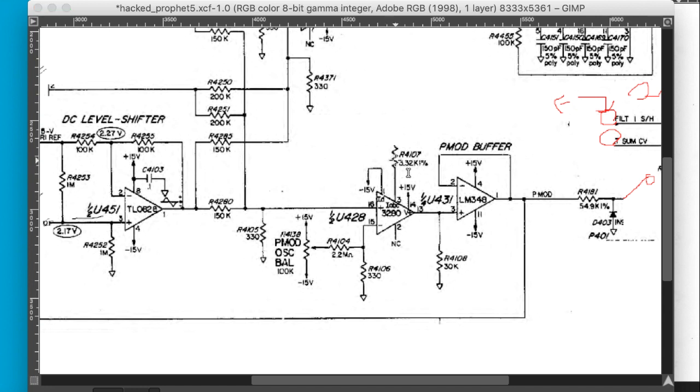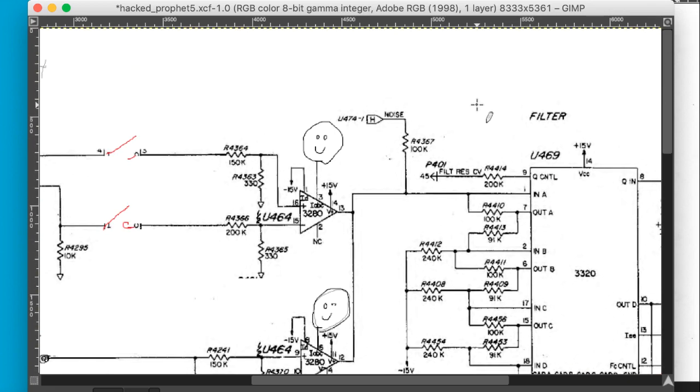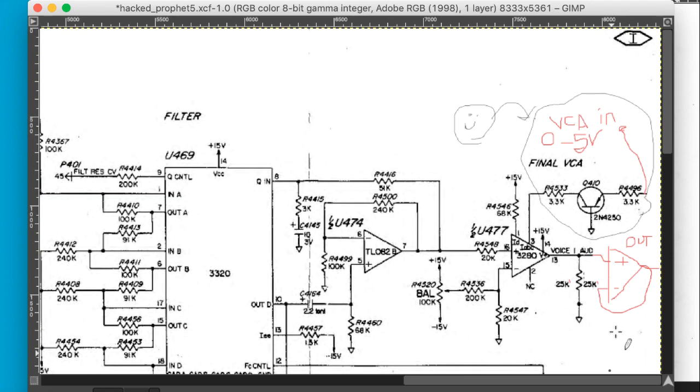Probably what I'm saying is, if you're in a hurry, make it an exponential control. But probably you'd want to think about putting some linear control, because you could theoretically just put a jack here. It would be a terrible idea, but you could, and just say, okay, we're going to put 0 to 5 volts into here. Now, if you started to go beyond that, you might run the risk of blowing out the OTA. These do not like having too much current put into them. You'd probably want to do the same thing up here too. You might want to put in some sort of Zener clamp or something so that this doesn't go nuts with the current.